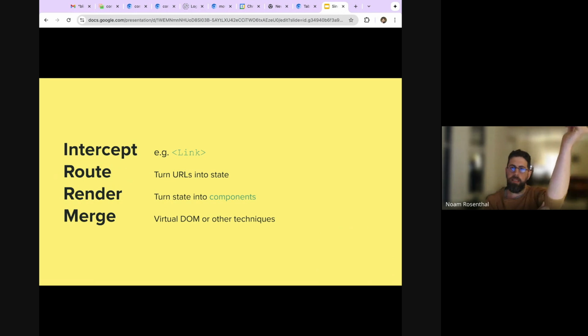And each framework has its own implementation of how it merges a new desired DOM with the old DOM. The most famous one is the virtual DOM for React, which has very clever ways of doing this.